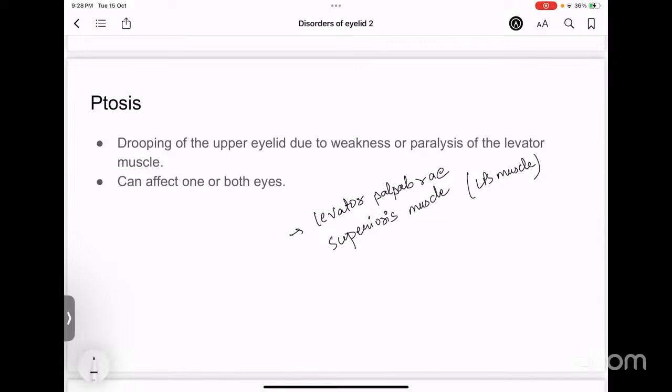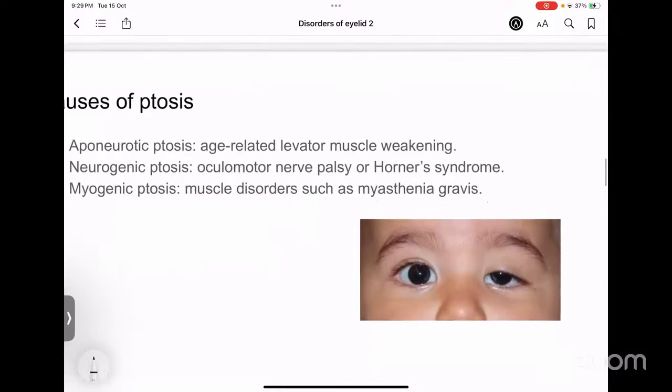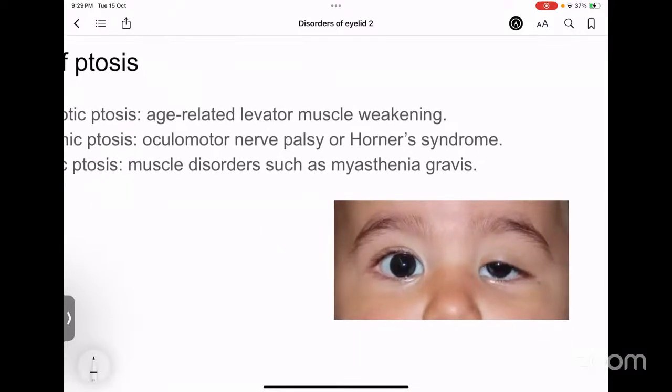Okay. So our upper eyelids have this muscle, levator palpebrae superioris muscle, and our upper eyelids droop. Why is it drooping? Because this muscle has become paralyzed. And if this muscle has become paralyzed, that means the eyelids will become permanently drooped. Okay, our upper eyelids drooping means, I'll show it in the figure. Okay, like this. You can see in this baby's image on the left hand side, the upper eyelid has drooped.